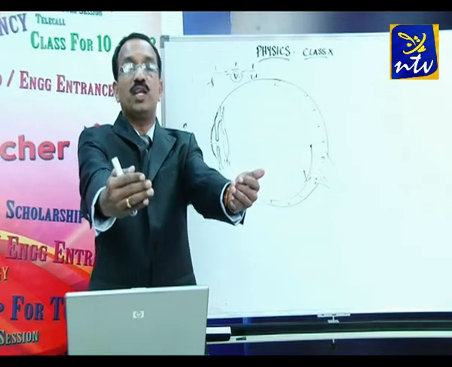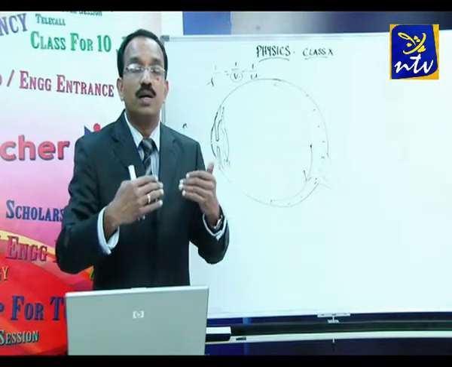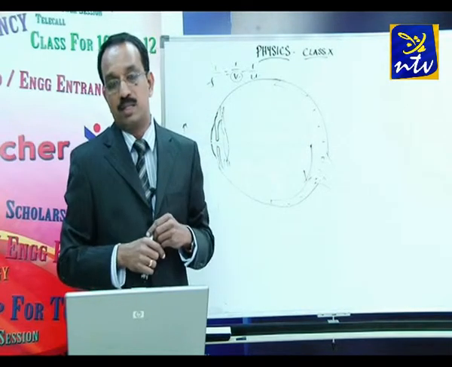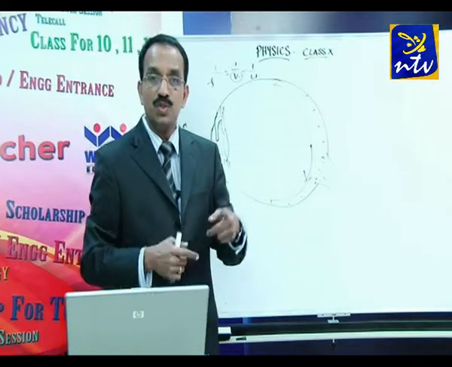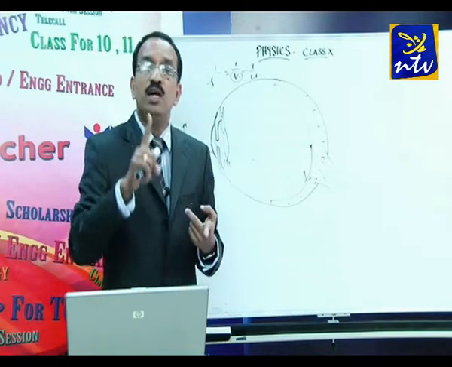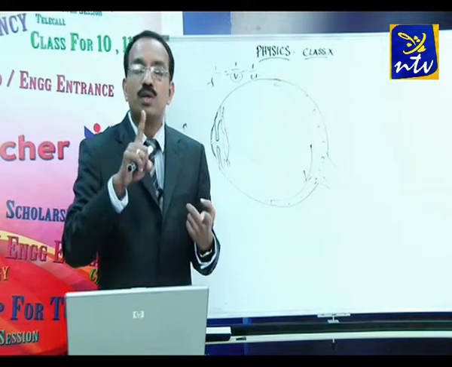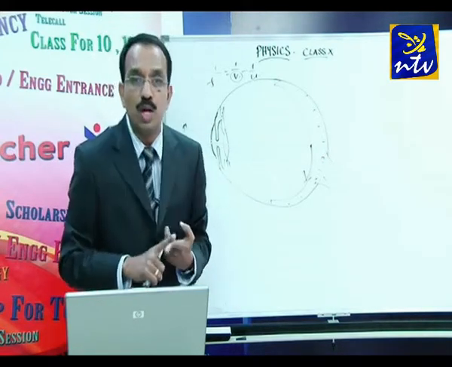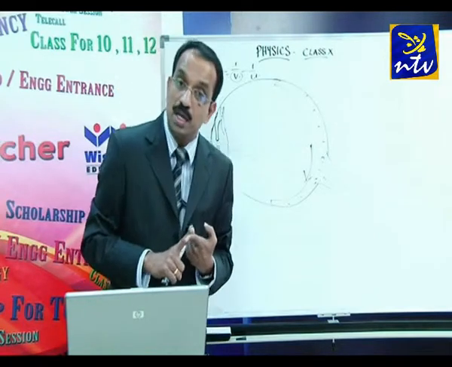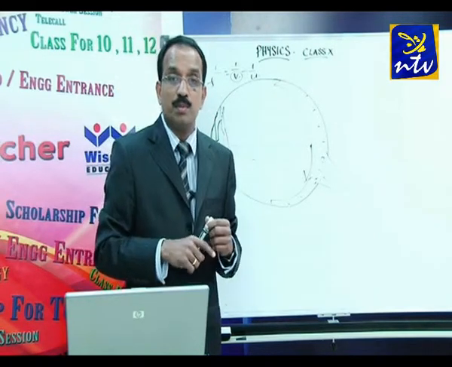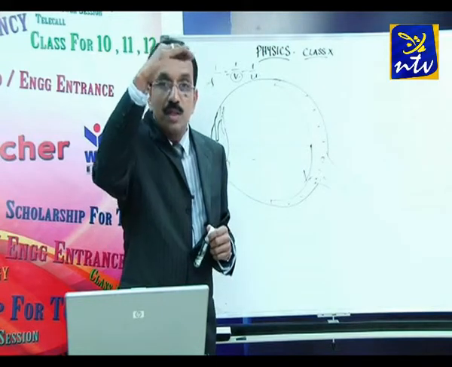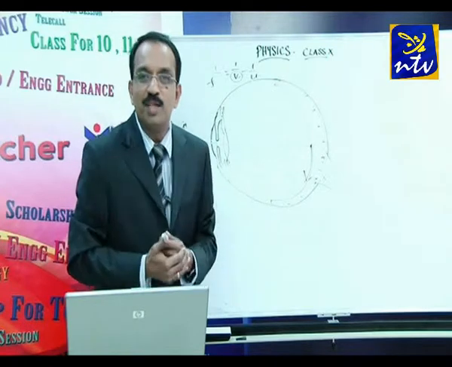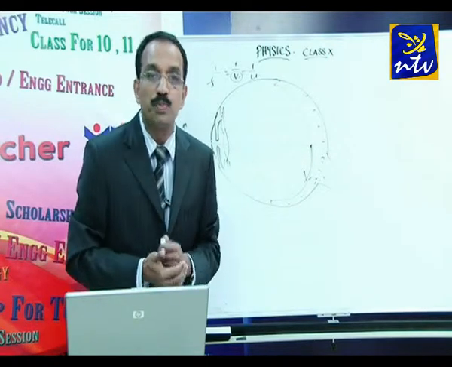You will have to keep the objects further from you, because the lens cannot reach up to that extent, because of the weakening of the ciliary muscles. Is that point clear? So, due to weakening of ciliary muscles, you may lose the elasticity, meaning you are not able to adjust the focal length of the lens to both the extents. You will not be able to see the objects close to you, you will not be able to see the objects far from you. You might have seen some people who do like this when someone is coming from a distance; that is all due to presbyopia, especially when you are aged.